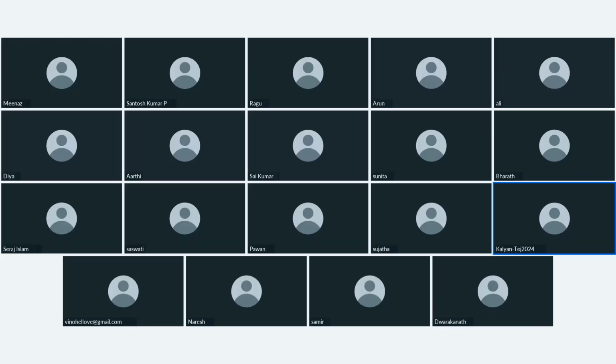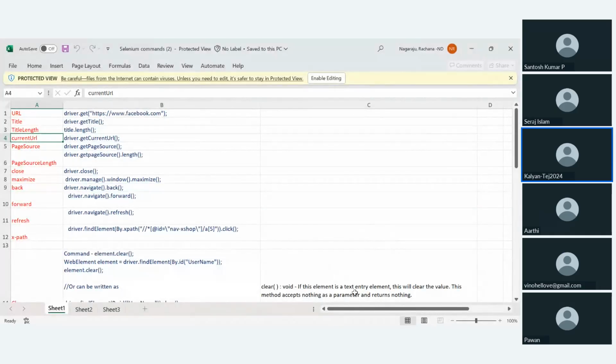Yes, let me just share my screen. So this is the first session and also the demo session. I cannot directly give the commands for how we can run in the web browser, but in the upcoming sessions you'll understand how you can run the test scripts as well. My screen is visible, people? Yes, it is.